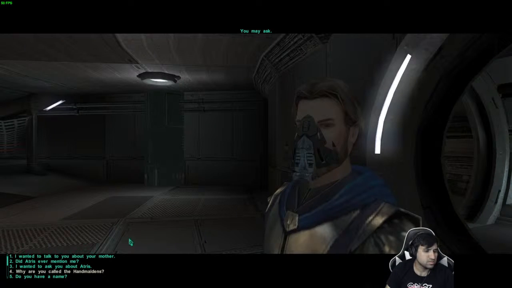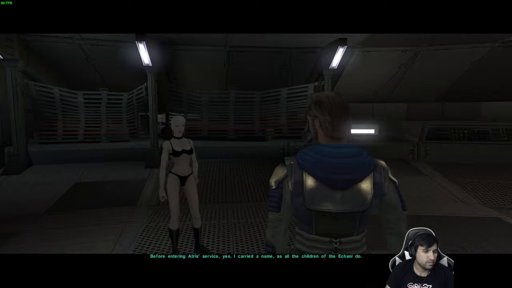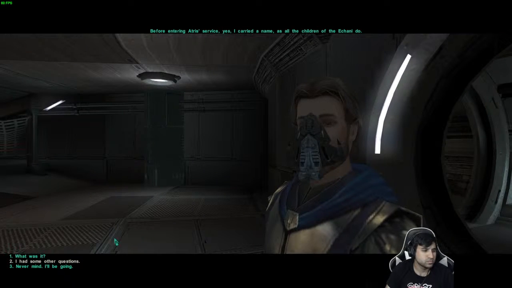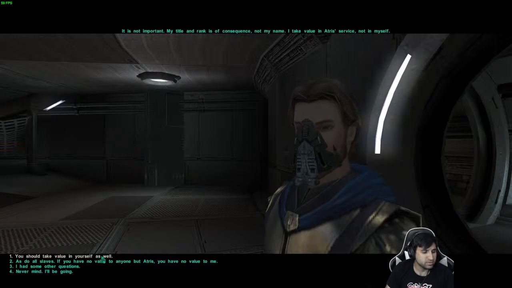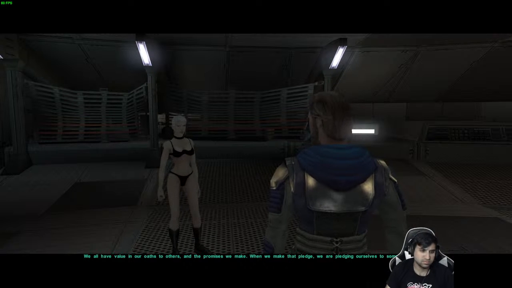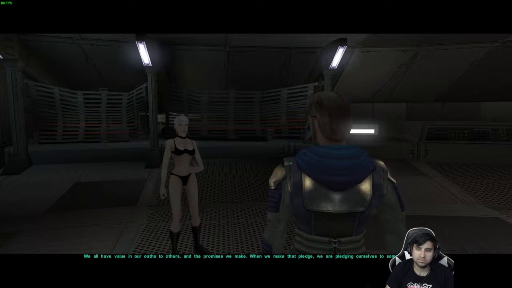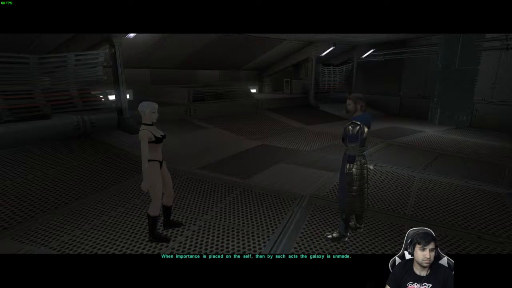Let's see. Can I ask you some other questions? Do you have a name before entering Atris's service? What was it? It is not important. You should take value in yourself as well. We all have value in our oaths to others, and the promises we make. When we make that pledge, we are pledging ourselves to something greater.